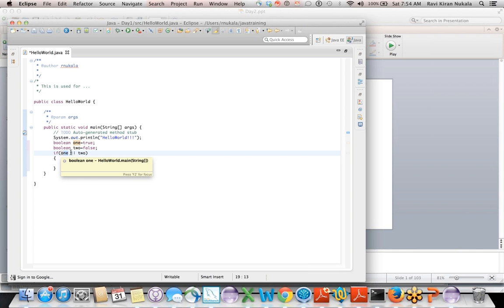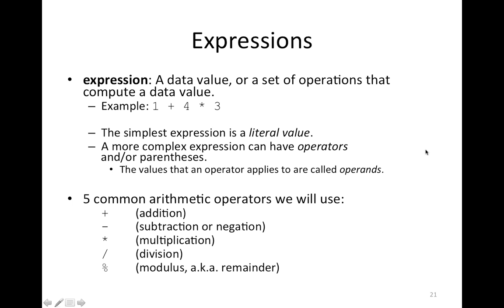If 1 itself is true, it need not evaluate this. And with AND, if 1 itself is false, it need not execute this because it's already false. Okay. That's what I'm trying to say. Okay. Got it. Thank you.